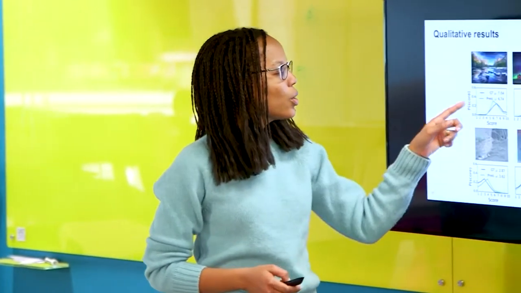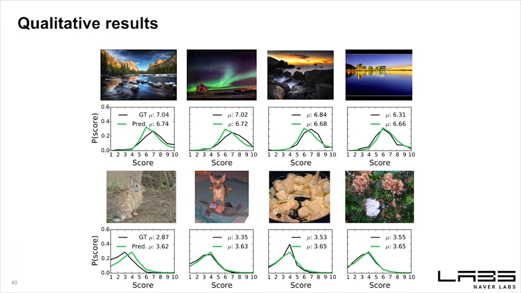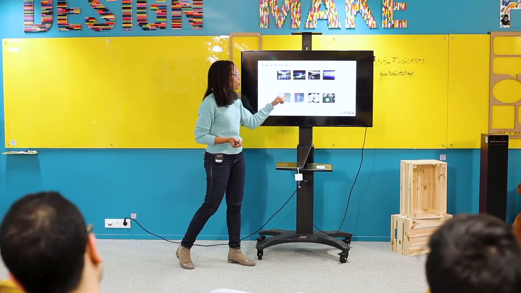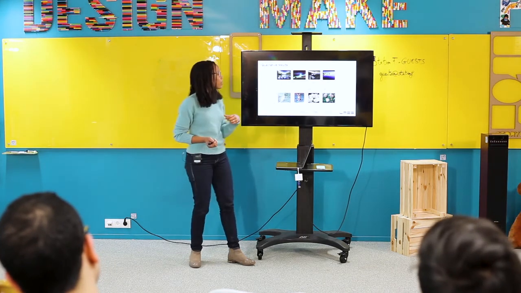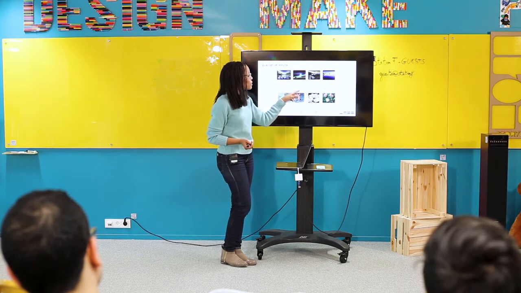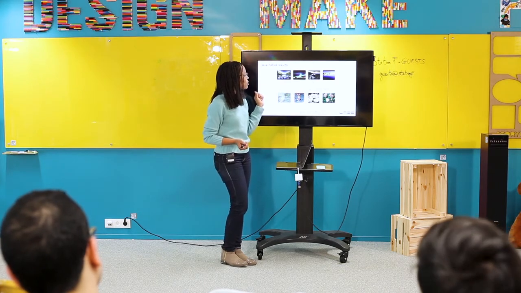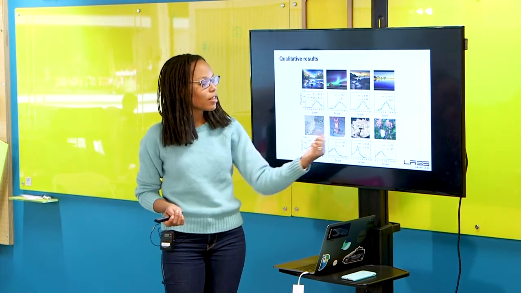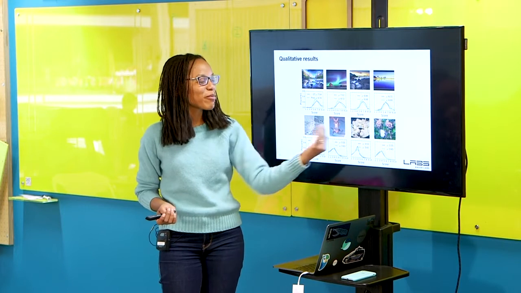So here I'm showing some qualitative results. So what we did here is, if I remember correctly, we took all the images in the testing set, we ranked them based on the mean score, and here we're showing you the top images based on our ranking, and the bottom ones based on our ranking. And then we're showing you the difference between the distribution that we predicted and the actual one, okay? So you can see that the distributions that we predict, that they're in the green, they're not too bad. You can see that these images at least look pretty nice. You can see that these images are not so nice. So this is what I mean by images that get a low score.